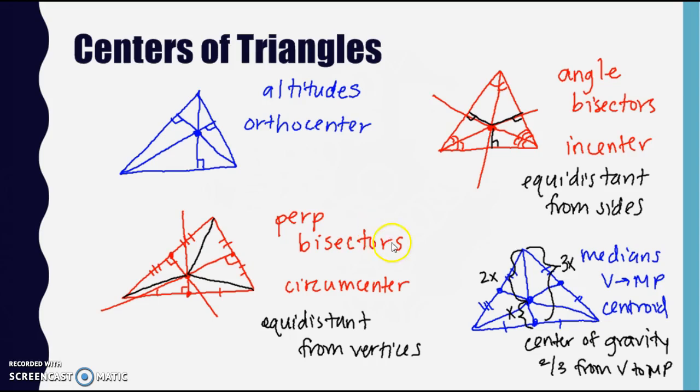Now it's important to not just know what they're called and what their special properties are, but it's important to know what they do, because sometimes, like if they tell you it's an incenter, you know that the angles are cut in half. So you can use that to help solve for x if they're asking you something about the angles.